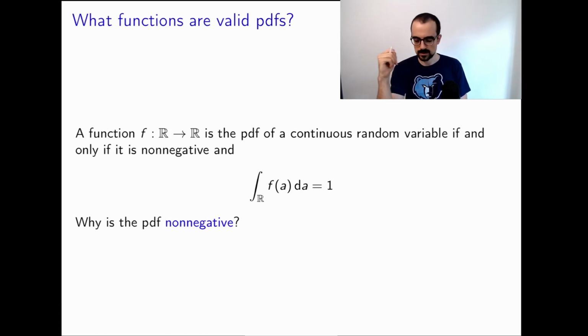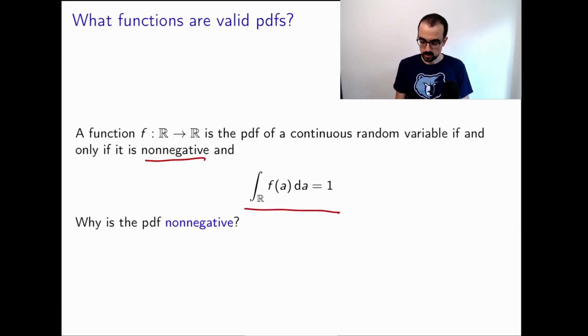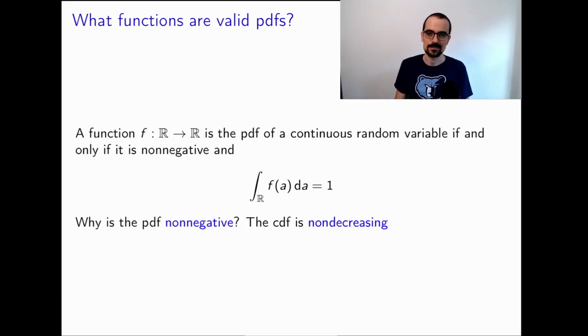Okay, so now we have to ask ourselves what properties a PDF is going to have, first of all, and second of all, whether those properties are sufficient to define a PDF. It turns out that a PDF is non-negative and integrates to 1. Let's see why that is the case. Why do you think a PDF is non-negative? You might be tempted to remember that the CDF was non-negative because it was a probability, so maybe here too. Well, no, the density is not a probability, right? But it is related to the CDF. If you remember, the CDF is non-decreasing, so its derivative cannot be negative. That's the reason why the PDF is not negative.